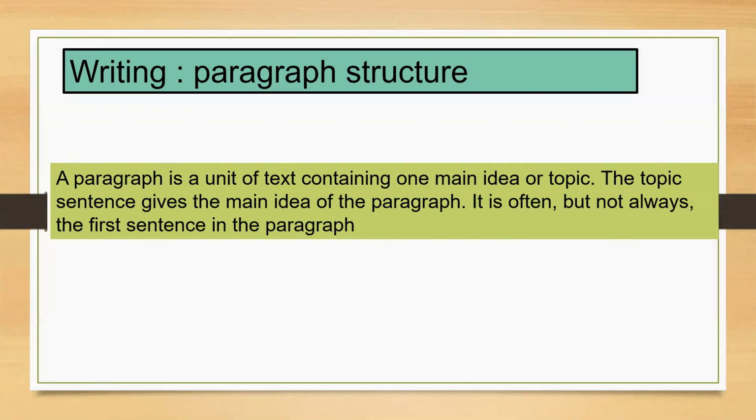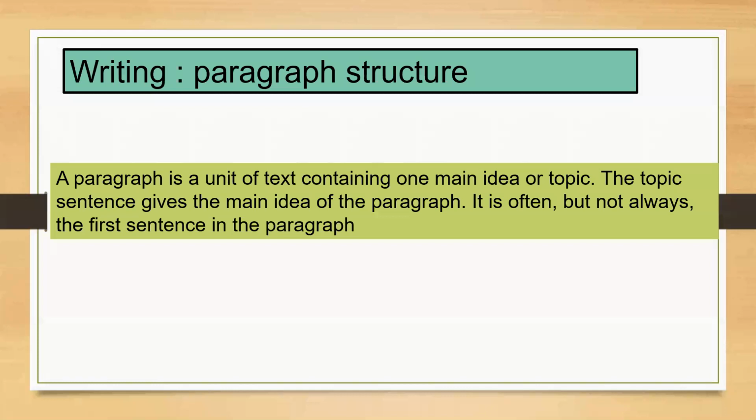Okay, vamos a empezar a tener idea de nuestras habilidades para escribir un texto completo, ¿no? Entonces vamos a empezar con la primera parte, que es escribir un párrafo. Okay, so a paragraph, we were saying, es una unidad de texto que contiene una idea principal o un topic, ¿ok? The topic sentence o la idea principal nos va a hablar acerca de todo el contexto del párrafo, ¿sí?